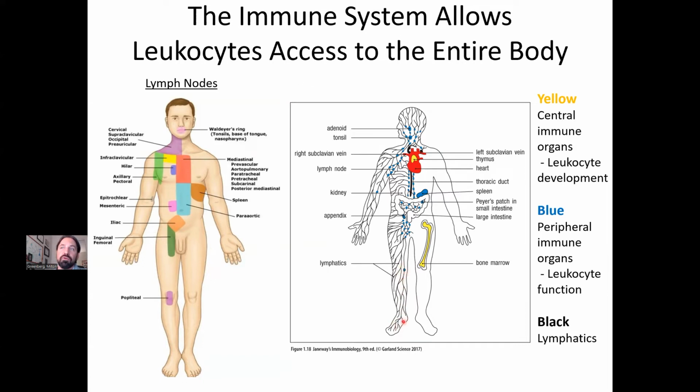And so, for example, if you have a fungal infection in your foot, what's going to happen is that the lymphocytes in the lymph nodes, the popliteal lymph node in this case, will be able to sense this and understand what's happening and what the pathogens are and where they're located. So we're going to discuss some of the basics of this in today's lecture.